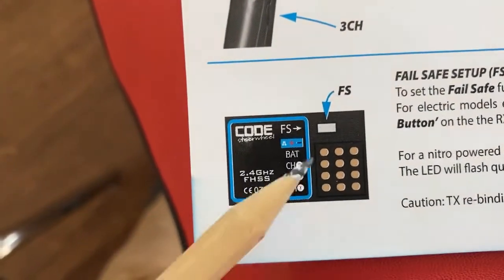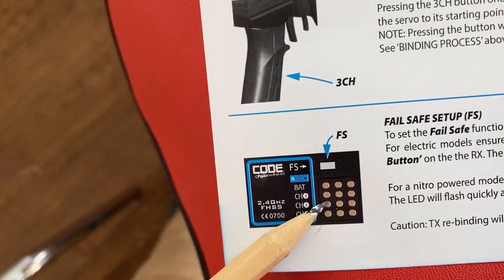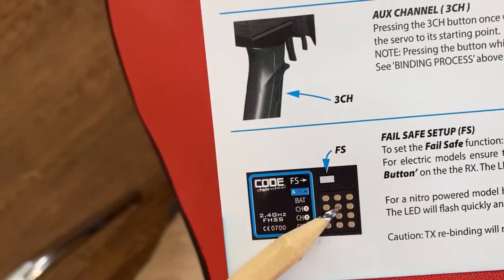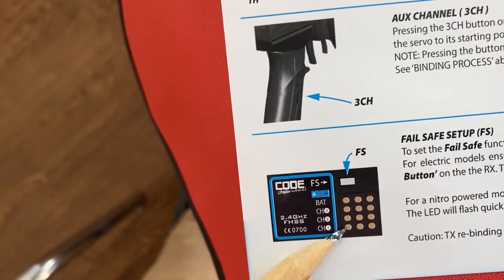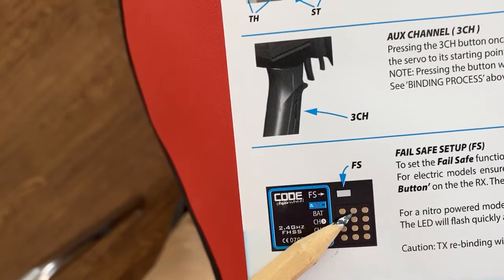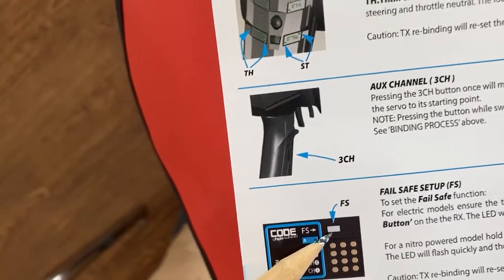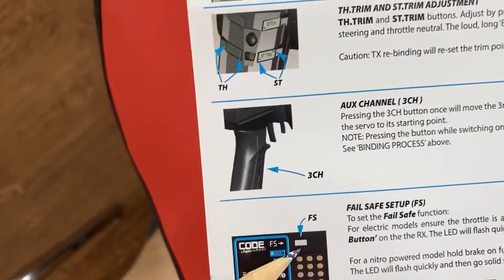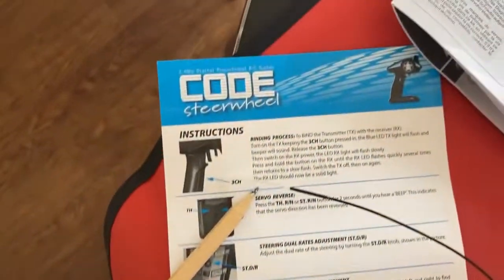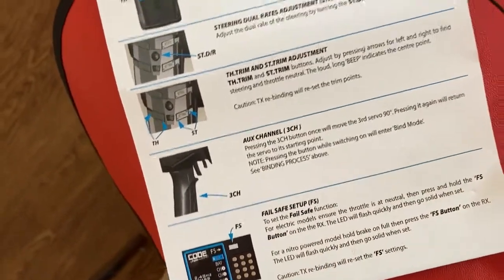It also shows you in the instructions on the receiver the channels. So channel 1, channel 2, channel 3, and the battery connection here along the top. So you've got your 3 channels. That'll be your steering, your throttle, your spare channel, and then your battery connection. This button here demonstrates the button that you use to set up the receiver to first of all do the binding process, and also the fail-safe, because these could be used for nitro models as well as electric.